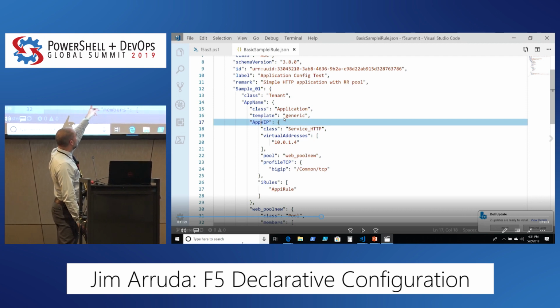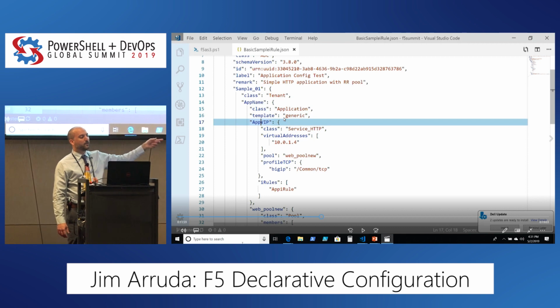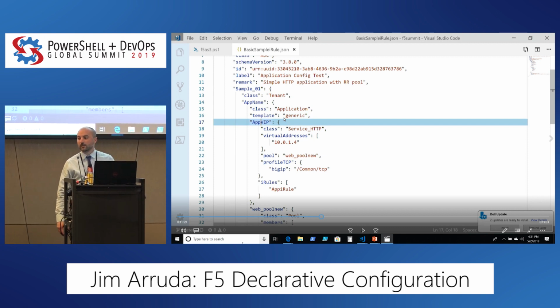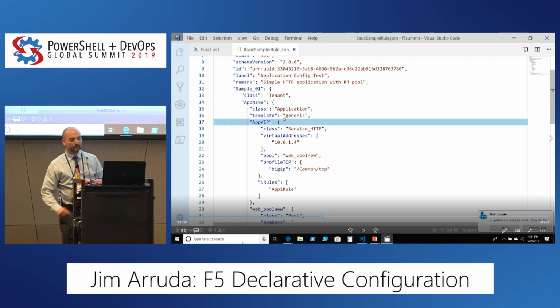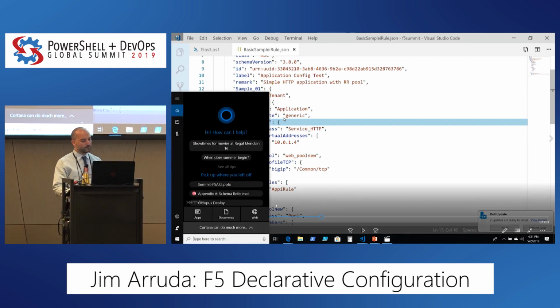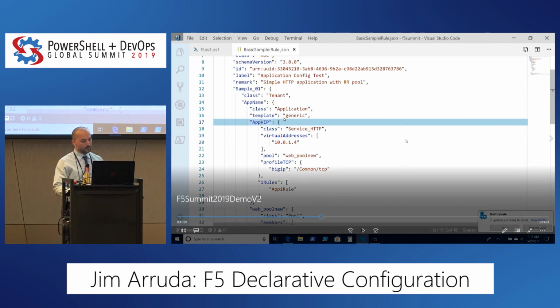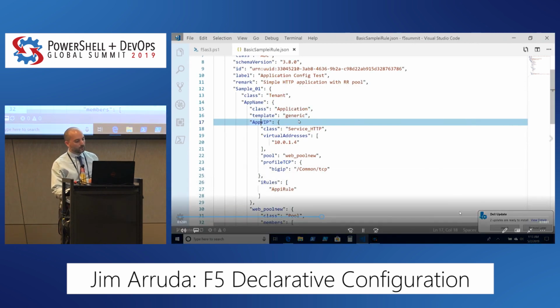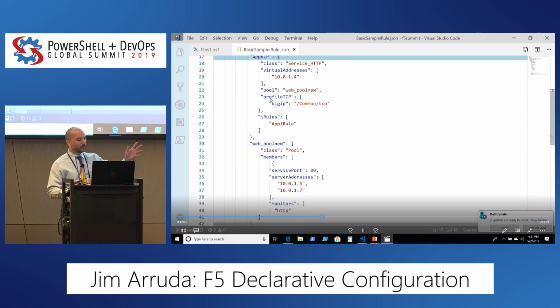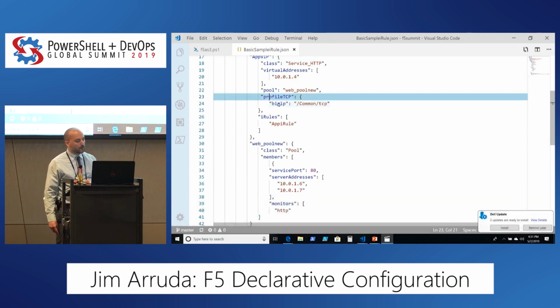This is how you target something in the common partition you can pull into your tenant. So almost any of these objects you can actually pull in. And the other thing I also did is I have my iRule at the bottom. So I did change the app. I changed my virtual server name, and I'm specifying this new profile TCP. I'm targeting the common partition. I now define an iRule as part of my virtual server. So iRules, array, app iRule.